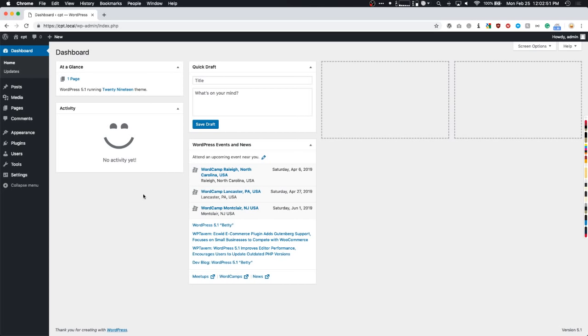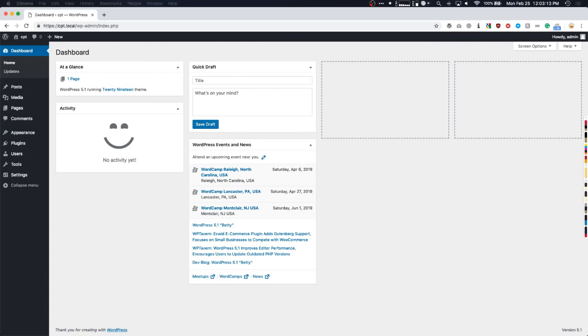So basically, we're going to be talking about custom post types and how to use them. You can use them to create directory sites, real estate websites, or even just make it easier for your clients to do the content on the site. There are a lot of different functionalities you can build with this. And I'm just downloading Elementor Pro right now.